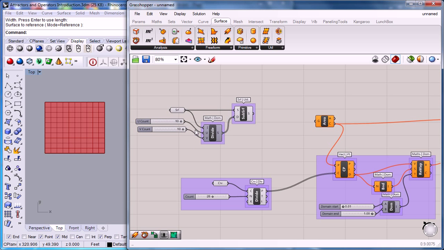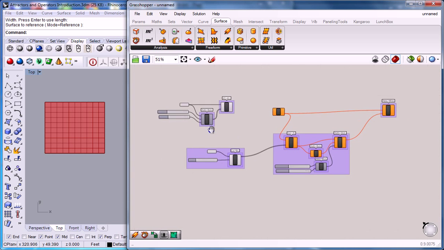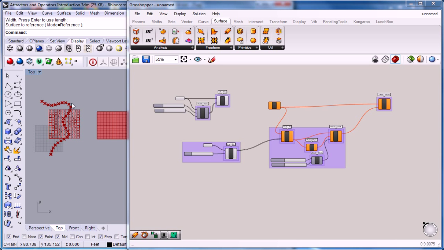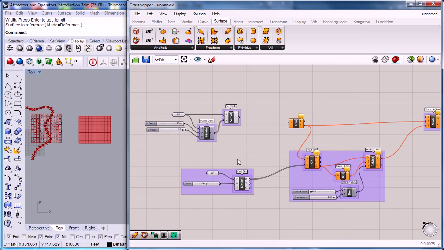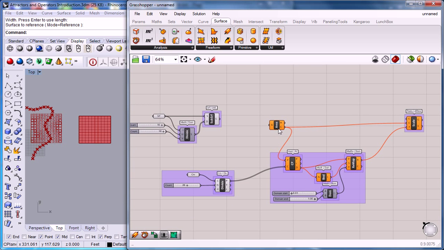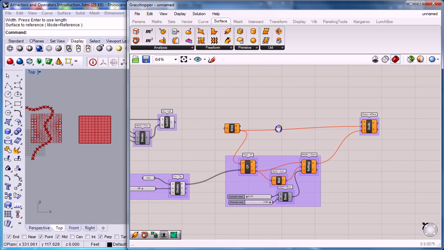Okay, so we've got our surface, we've got a curve referenced, though we might want to make a duplicate so we don't screw the old one up. We're going to plug it in and start to do something else.